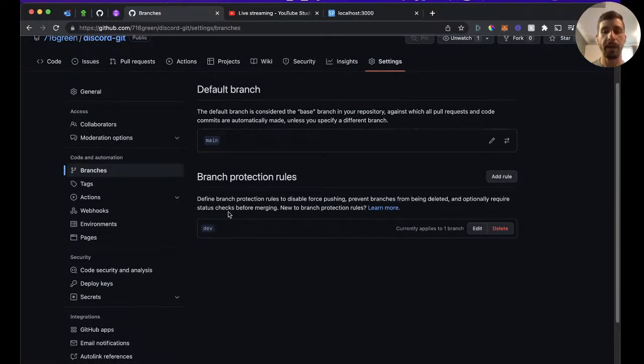So now our dev branch is protected just like the main branch is. So the most important thing is just make sure you're always pushing upstream. You never want to skip over the dev branch and push right from the feature branch to main. You never want to push from main to dev or main to feature. You always want to push upstream every single time, no matter what.